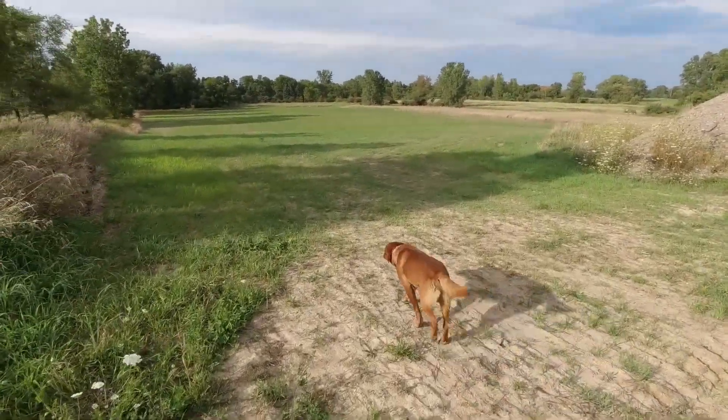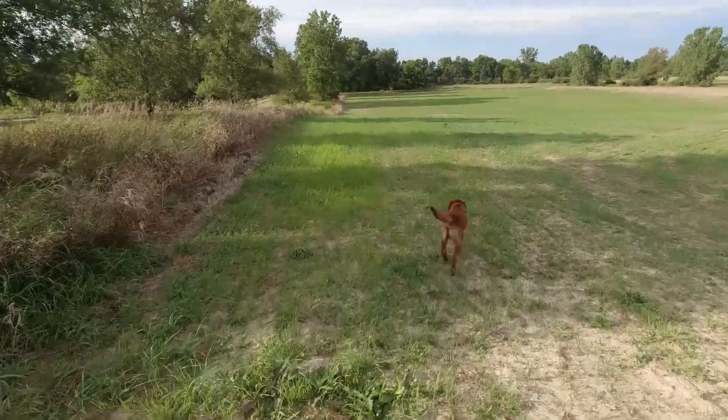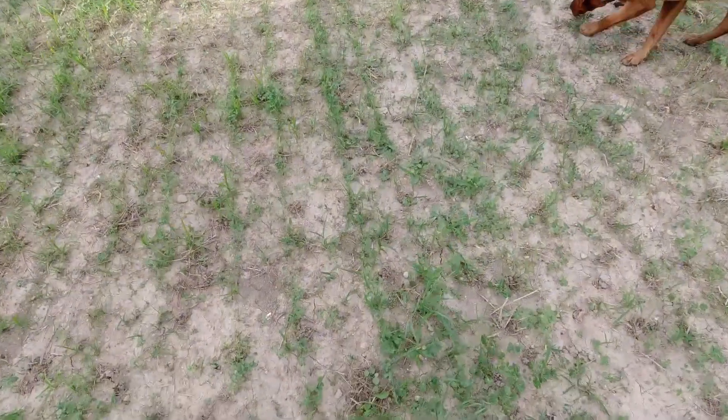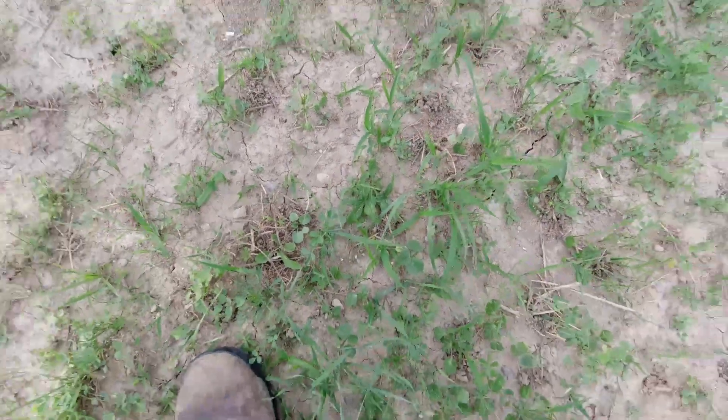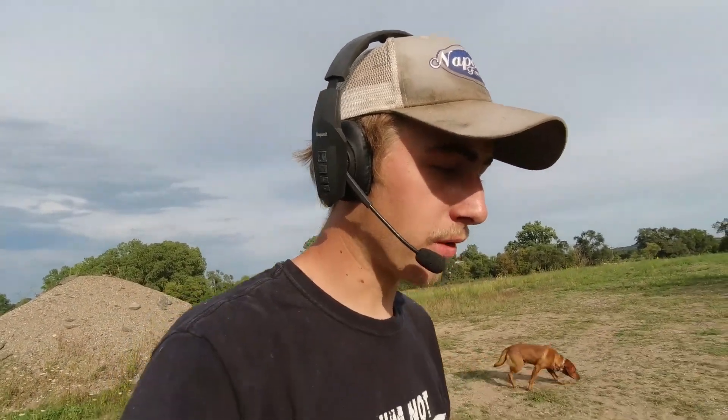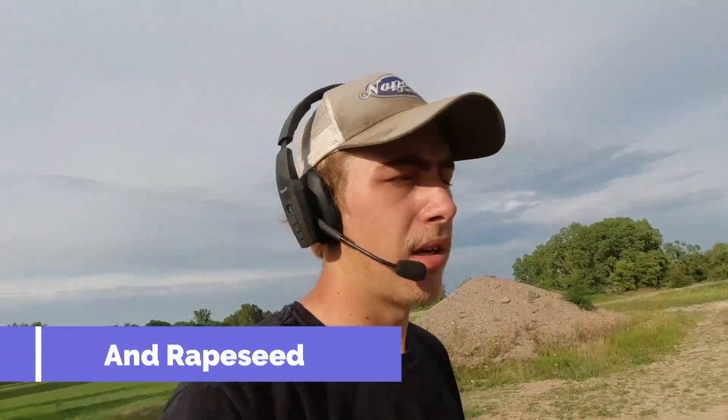This is the new seeding we put in — it's looking pretty good. Grass and alfalfa are coming in good. The other new seeding looks great as well. We have also, off camera, drilled in our cover crops on our wheat stubble. That was the Multi-Max from Albert Lee Seeds — that's crimson clover, barcine clover, annual ryegrass, Tapmaster radishes, turnips, and Ethiopian cabbage. Drilled in at about 18 pounds an acre total, and it is growing. The radishes are up, the ryegrass is coming up — everything is there and working.